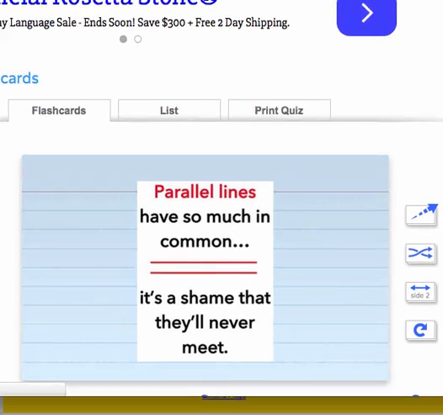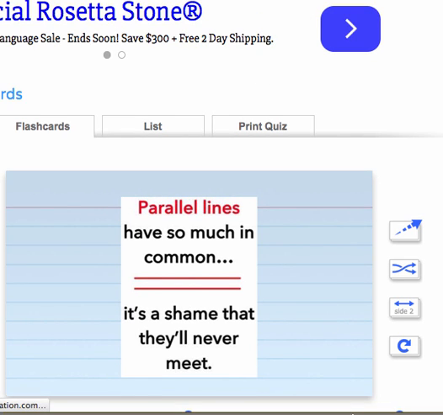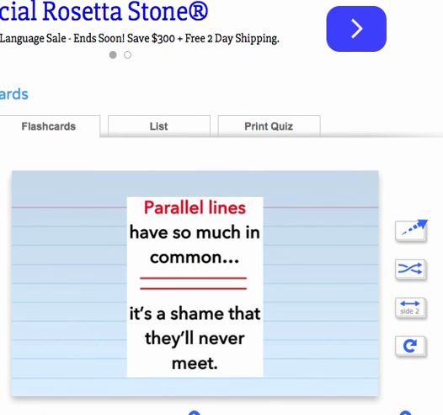And a reminder that we'll have this site available for you so you can visit it whenever you would like to refresh yourself with some of the vocabulary. Now these cards are interactive, just to remind you, so you can click on them and see the front and the back side. You can quiz yourself.